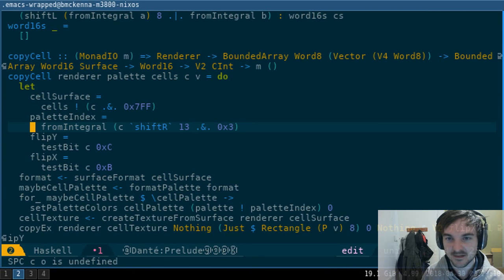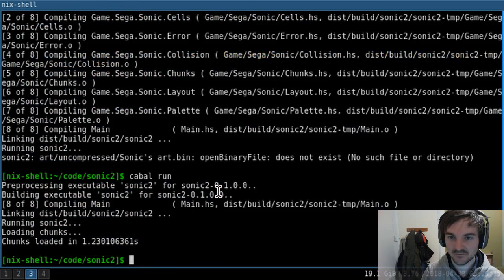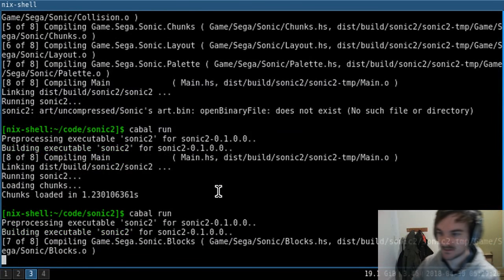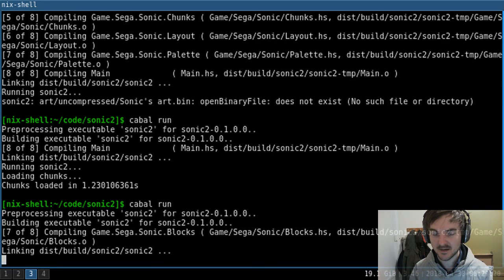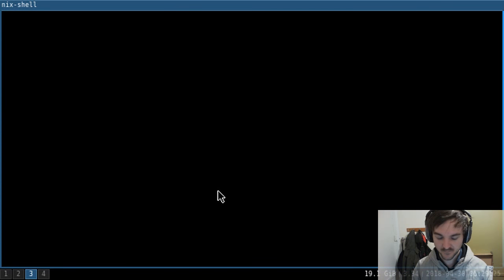Each of those 16 by 16 pixel blocks gets to specify a palette to use. So I'm just going to say use the first palette. The first palette in Sonic is always the actual Sonic palette. You've got four palettes when you're working with Mega Drive: 0, 1, 2, and 3. Hopefully this is right.